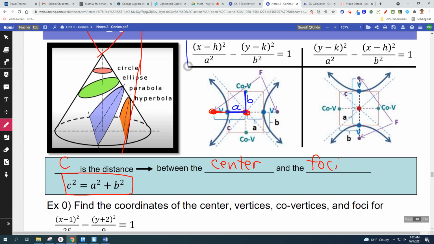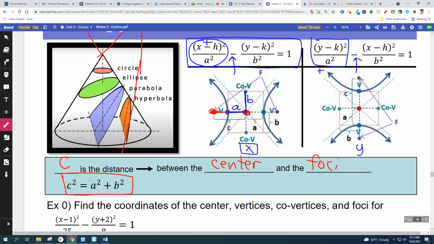Notice when they give you the general form of the equation, you want to pay attention to which direction it's oriented. And so when it's oriented in the x direction, like this one is, then the x part of the equation is going to be positive. All right, this part. I mean that positive because there's always going to be a subtraction. The only difference between this equation and the last one, the ellipse, is this one has a minus in it. Last one had a plus in it. Okay. When the graph is oriented in the y direction, the y part is your positive part, and the x part is being subtracted.